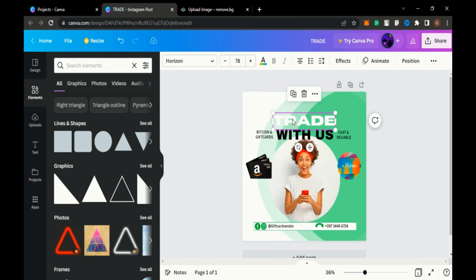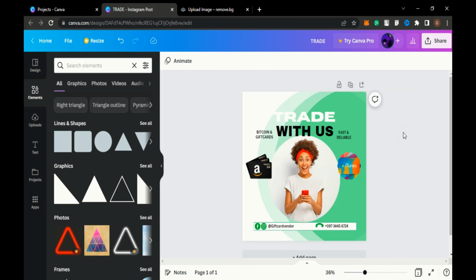After that, let's adjust it a little bit upward, and this also upward, and then we could add a border to all of this to make it look nice. That's if you want though.